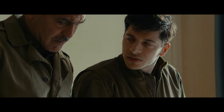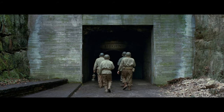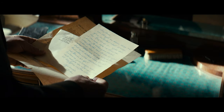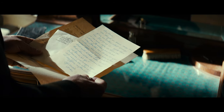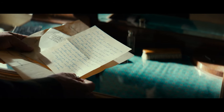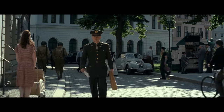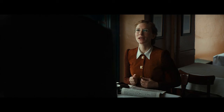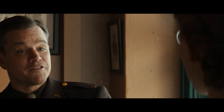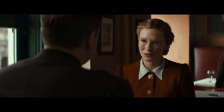Sam says that every German town has a mine. So they go to the mine in Ziegen and find thousands of statues, paintings, and other kinds of art. Because of this, Stokes writes a letter to James telling him about what they found and about the deaths of two of the Monuments Men. James is getting ready to leave when he sees Claire in a restaurant. Claire tells him the Monuments Men are in the newspaper, and after she finds out they got the stolen art back from Stahl, she agrees to help James.